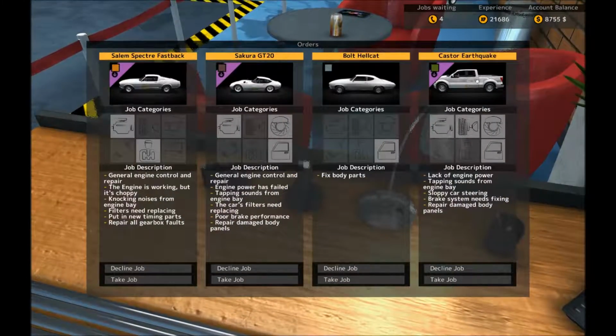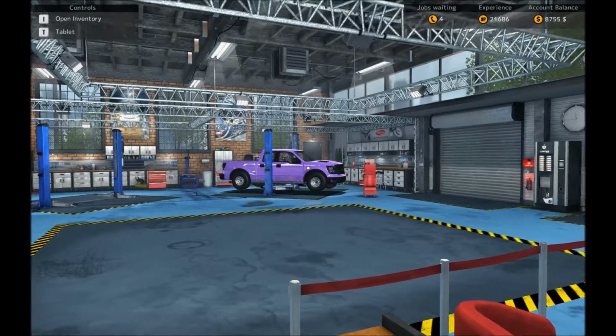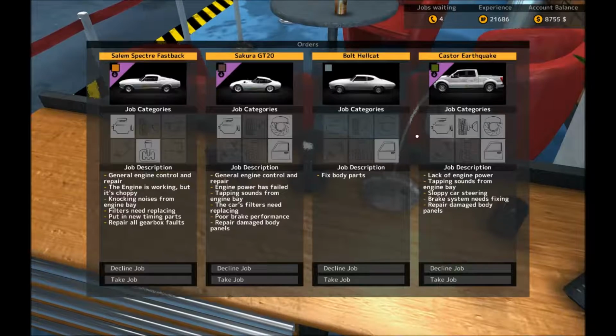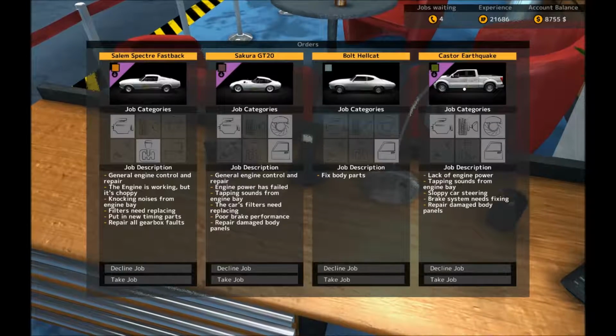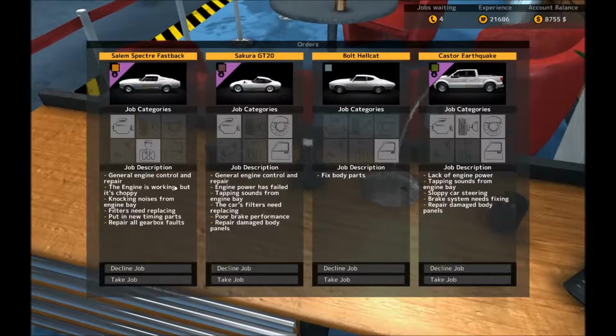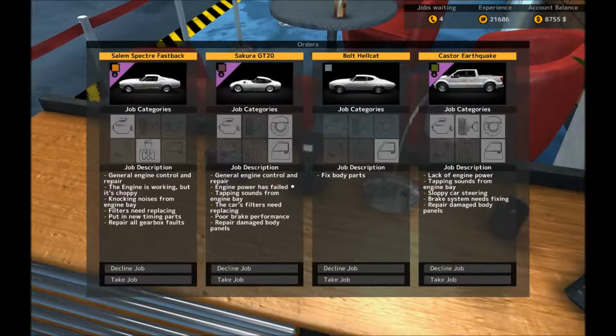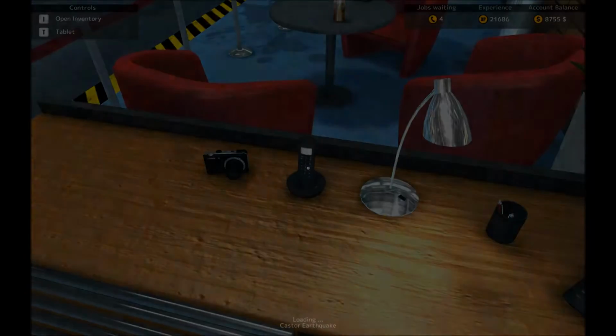So here we go, here's one of the other trucks. It looks very similar. That's a Castor Earthquake wreck, so over there. Oh, excuse me. So that's just like the normal version of it, I guess. And these are from the previous DLC that I bought recently. So there we go. So what is it to be today? Well, I can't really resist the new one. So let's take the Castor Earthquake.